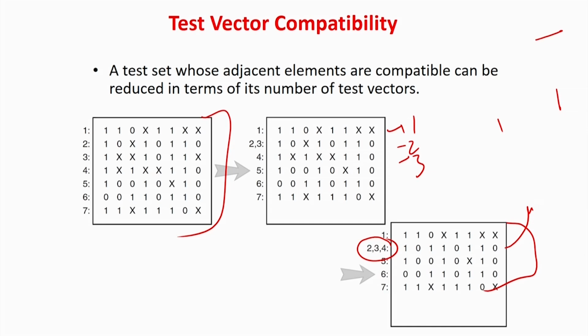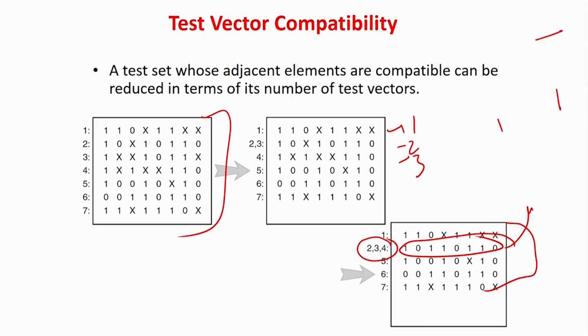That can be found out basically. Those 3 faults can be detected by this single pattern. So that is one way. Some people also put it inbuilt in the ATPG algorithm, and some people go by this reordering. As I tell you, this is a very good quality test vector because it can detect more number of faults. So using one pattern to detect more faults can also be obtained by compressing in that manner, by vector compatibility. That is one way of doing it.